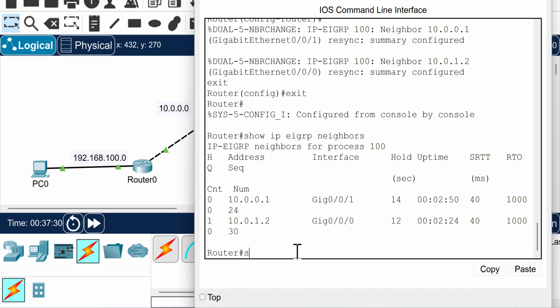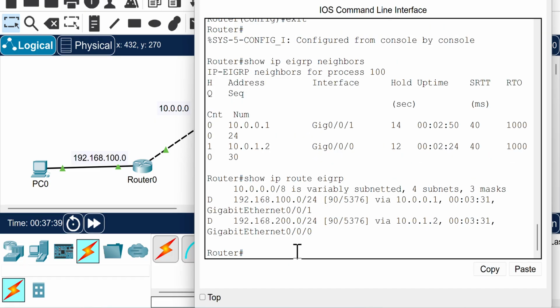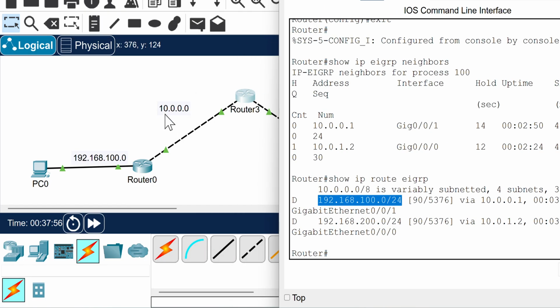And now we're going to do another one. Show ip route eigrp, not EIRGP. Okay, and here we go. So now we can see, we go from this network right here that this PC is on, and we get there via this router right here.